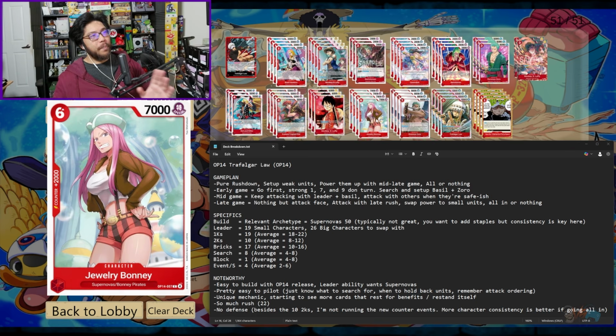You put this on the field and you can keep swapping out the 7,000 power for other stuff. So it's there if you need it, if you miss a little bit and you still need to swap out huge power, this character can be there.